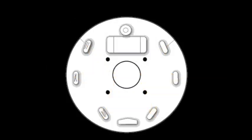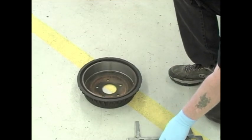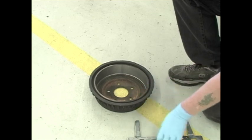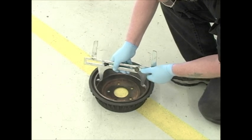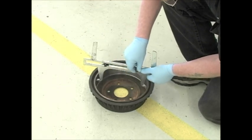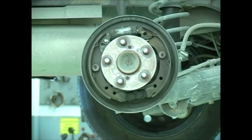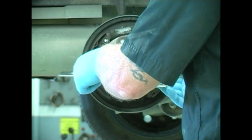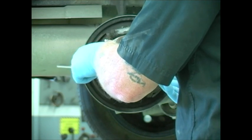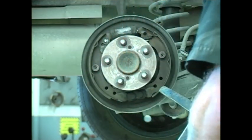During reassembly, apply a little high-temperature grease to the contact points to cut down any brake noise. To get a preliminary adjustment on the shoes after you've resurfaced the drum and installed new linings, you can use a brake gauge like this one and insert it into the drum to the approximate inside diameter, then lock it into place. Then use the tool like a go/no-go gauge to confirm that your adjustment is close, then reinstall the drum and follow the OE procedure for bringing it up to spec.